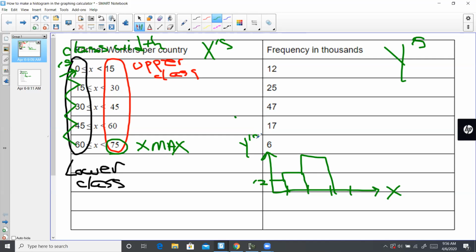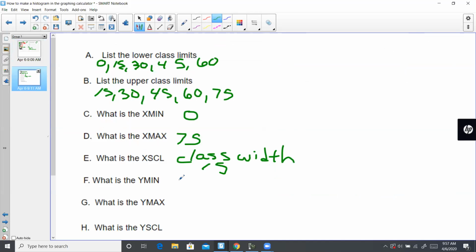Okay. So when I want to make this in the graphing calculator, when I go to graph this, our Y min is starting right here at 0. We will always start at 0 because we're counting at 0, then we're going up to however many we have for our frequency. So this Y min will always be a 0, because this is where we start the bars at, okay?